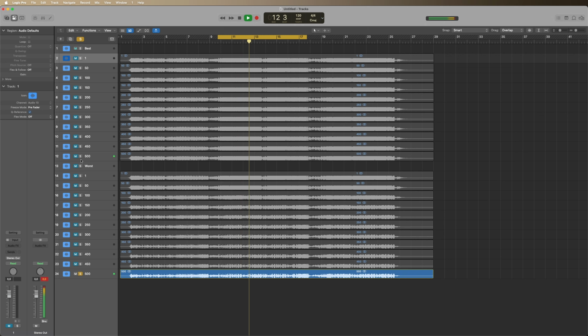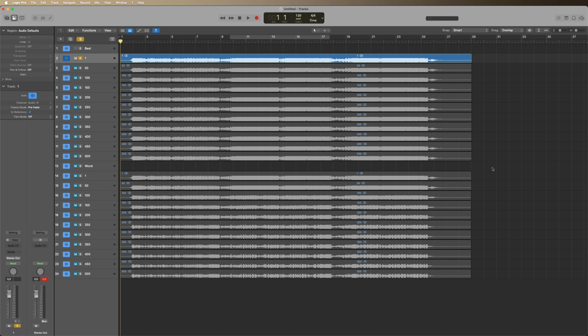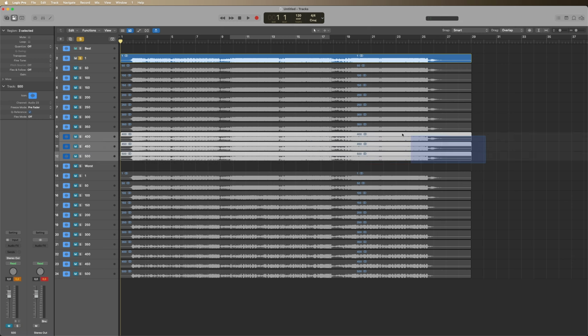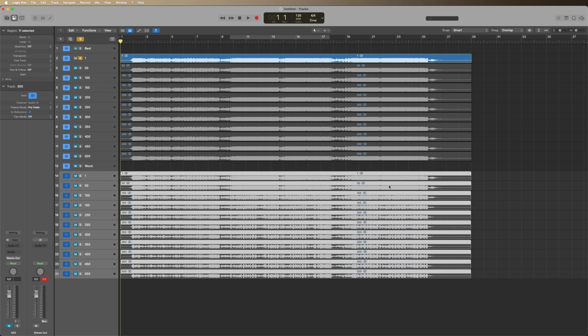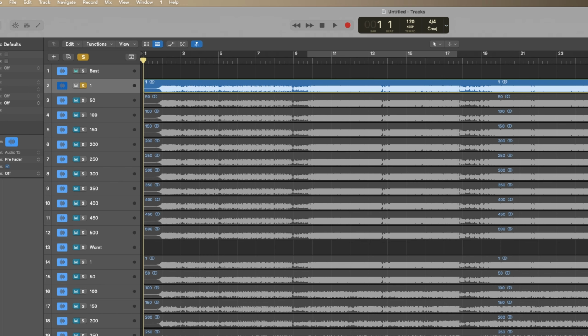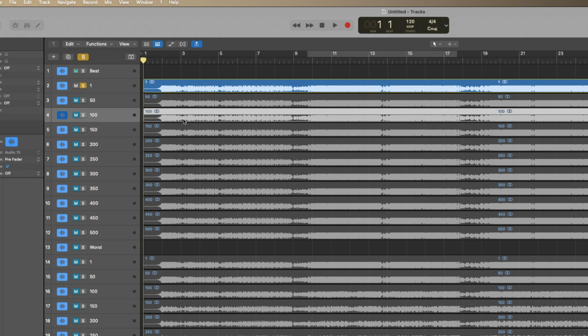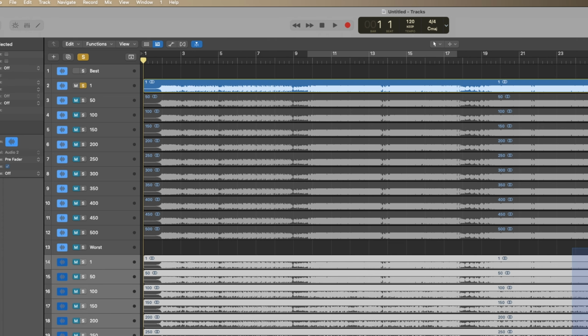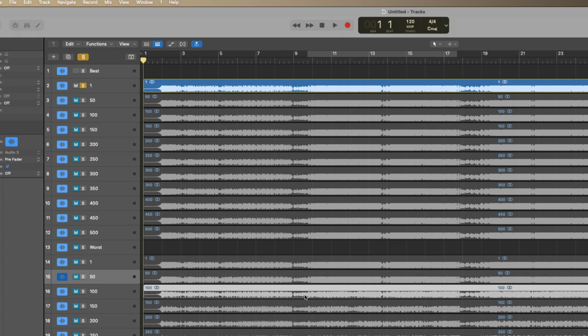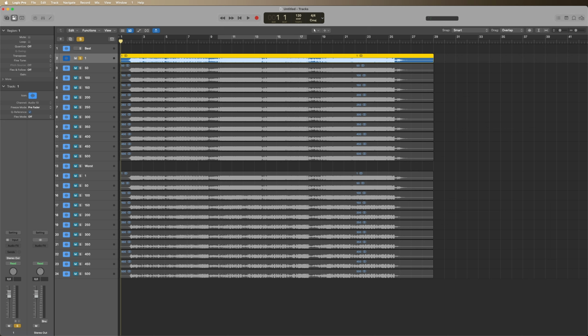And again, I did this for two different codecs to compare the difference between the best possible codecs and the worst possible codecs. So these are the two sets of 500 exports, the top one being the best codecs and the bottom one being the worst. I've included the exports in increments of 50 just to have a different point of comparison. So number one here is the very first Mp3 export coming from the original uncompressed file, 50 is the 50th, and so on. Now I'm going to play this track and then switch between the different qualities and the different increments, and then we're going to talk about the results and what it means after.